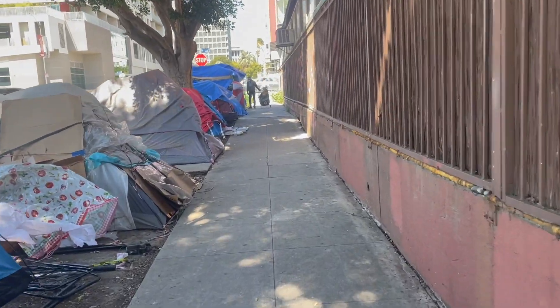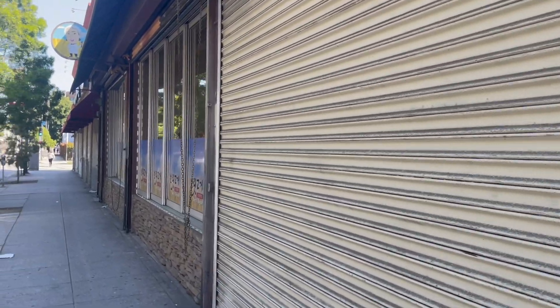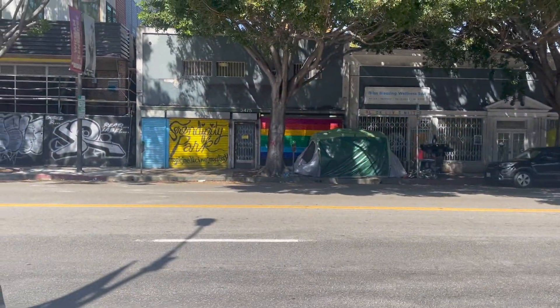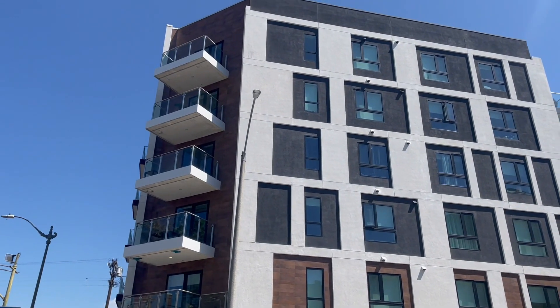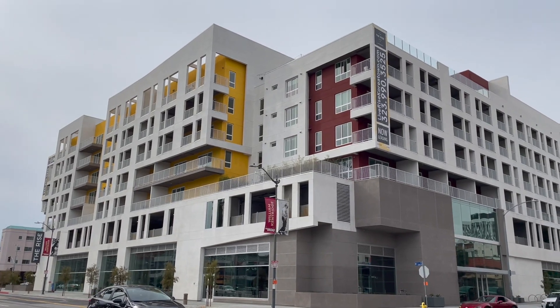I'm going to head to 8th Street now. 8th Street is that part of Koreatown that I would say has seen better days. It's one of those streets I think about when I say there are some very undervalued parts of Koreatown. This street could clearly be very profitable, yet it seems like a lot of the shops are either run down, not used, or closed almost all the time. It feels like being closed at lunchtime on a Saturday would be unwise for most businesses. But a lot of the west side of 8th Street is being developed right now — a lot of these new millennial-style apartments just opened up, and people are just starting to move in.